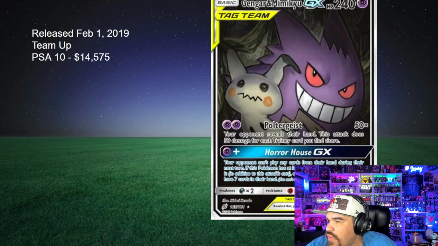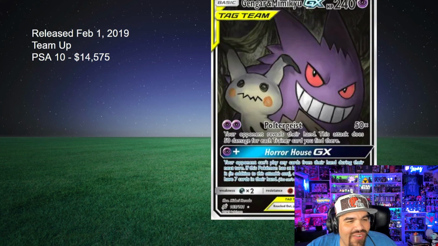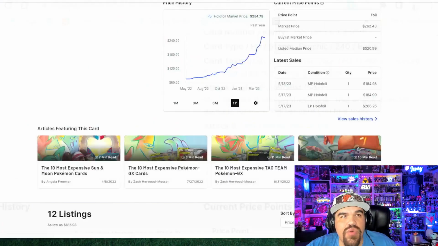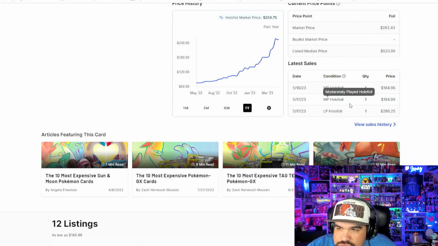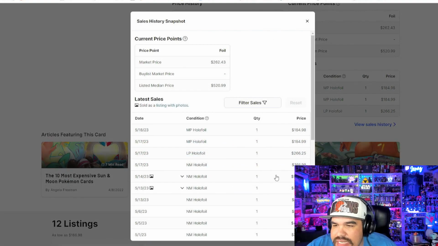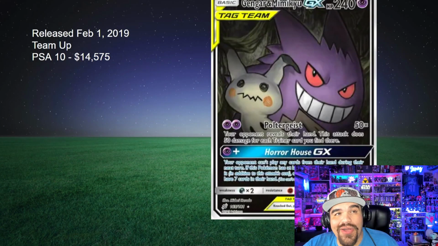So 1 year ago, not 1 freaking year ago. I cannot believe this, man. This card has just seen the growth of growth. Look at this. 1 year ago, you could get this for $76. Right now, raw, $254. You're seeing near mint condition cards being sold for $549. It's wild out there, fam.